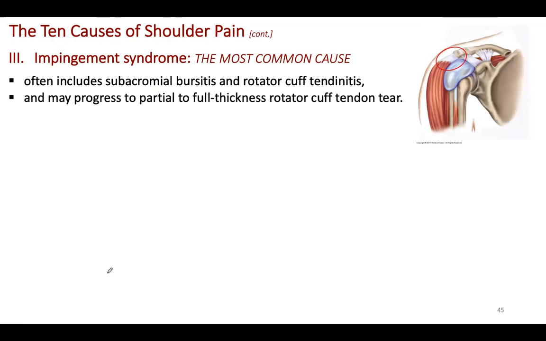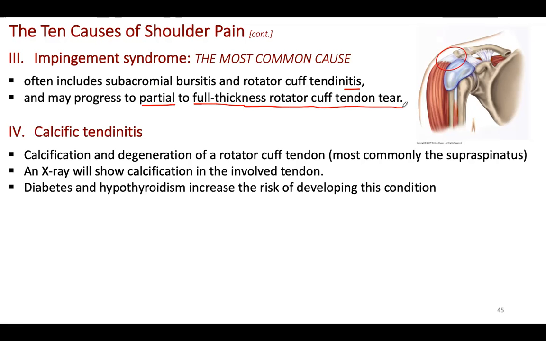It often includes subacromial bursitis or rotator cuff tendinitis because the four tendons, as they approach the point of insertion, overlap each other. So one of the tendons can get compressed between two other tendons, and this is again impingement syndrome. And this inflammation can progress to become a partial tear or full thickness tear of the tendon. All of them result in a positive painful arc test, and all of them are called generally rotator cuff syndrome.